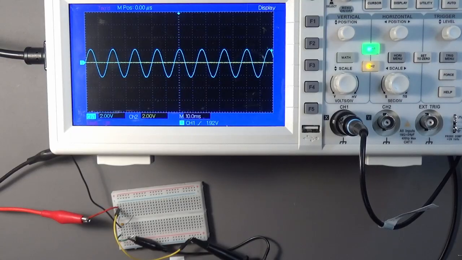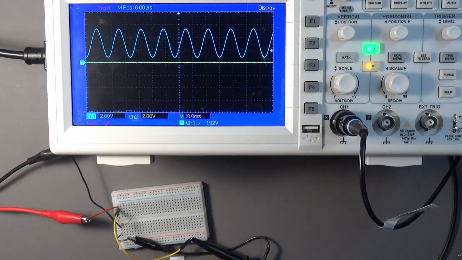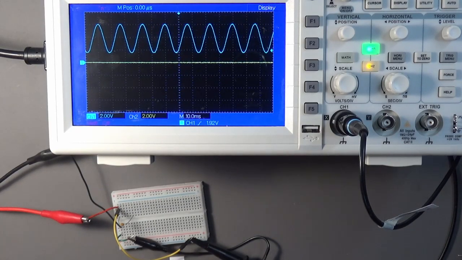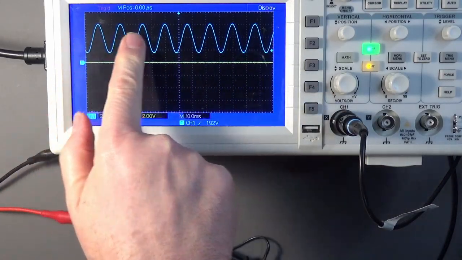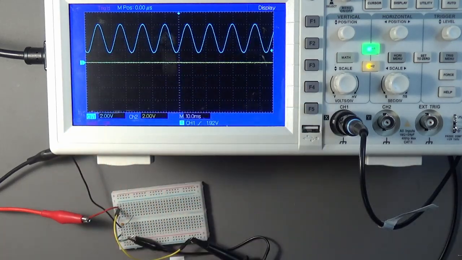So what I can do is adjust my function generator to put a DC offset on this. Right about there should be good. So now the zero point of where this thing should be is right down the middle here, but ground is down here. So there's a DC component to our AC electricity, which can mess things up.